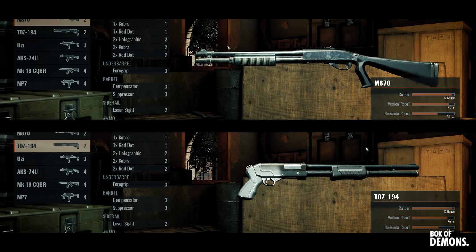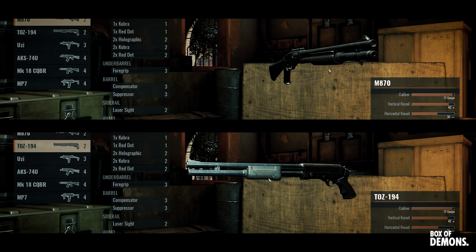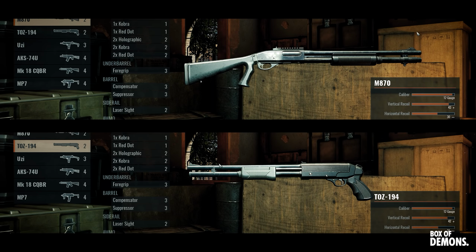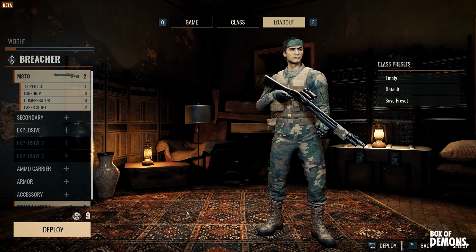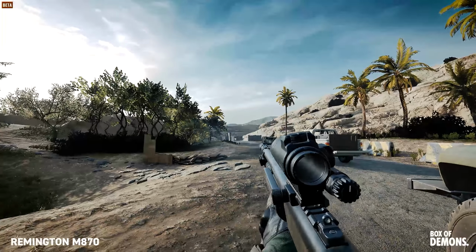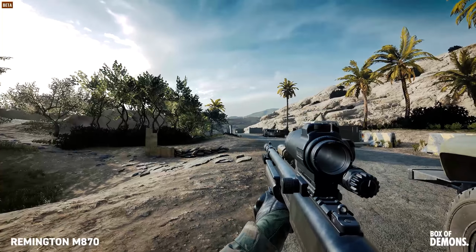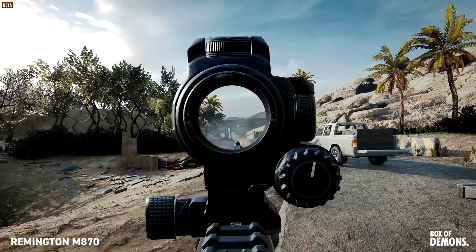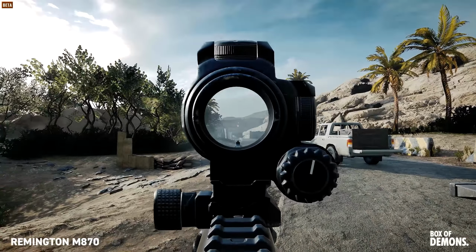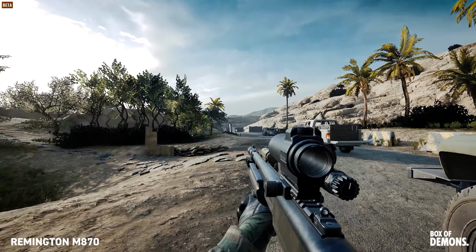In Sandstorm we have two shotguns, the TOZ-194 and the Remington 870. The Remington 870 replaces the Mossberg 590 from the previous title. The Remington Model 870 is a pump action shotgun manufactured by Remington Arms Company LLC. It's widely used by the public for sport shooting, hunting and self-defense, and used by law enforcement and military organizations worldwide.